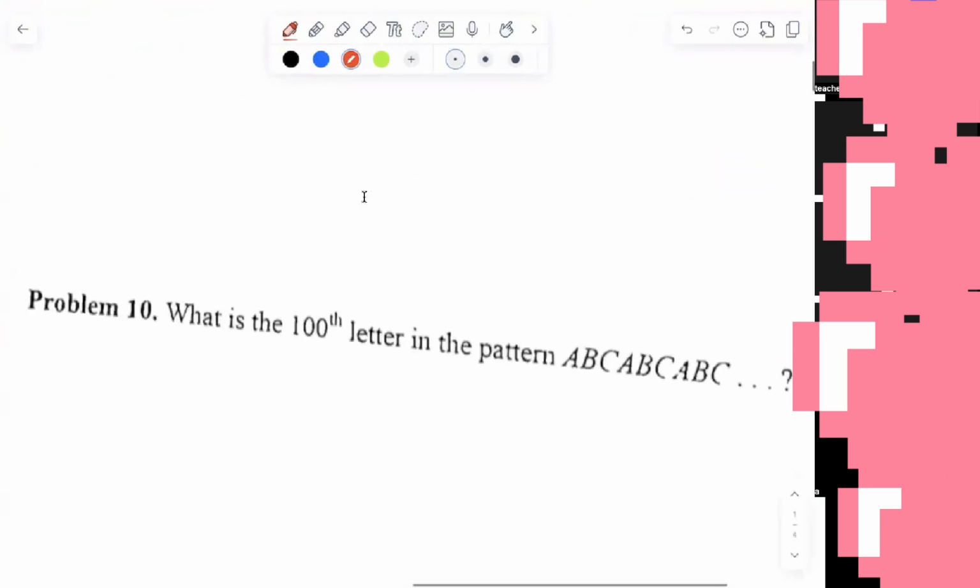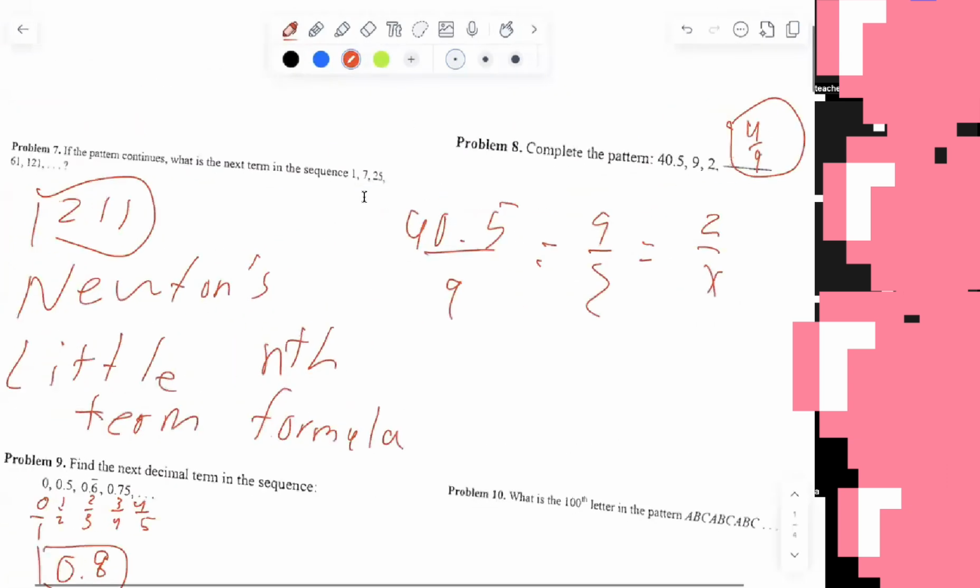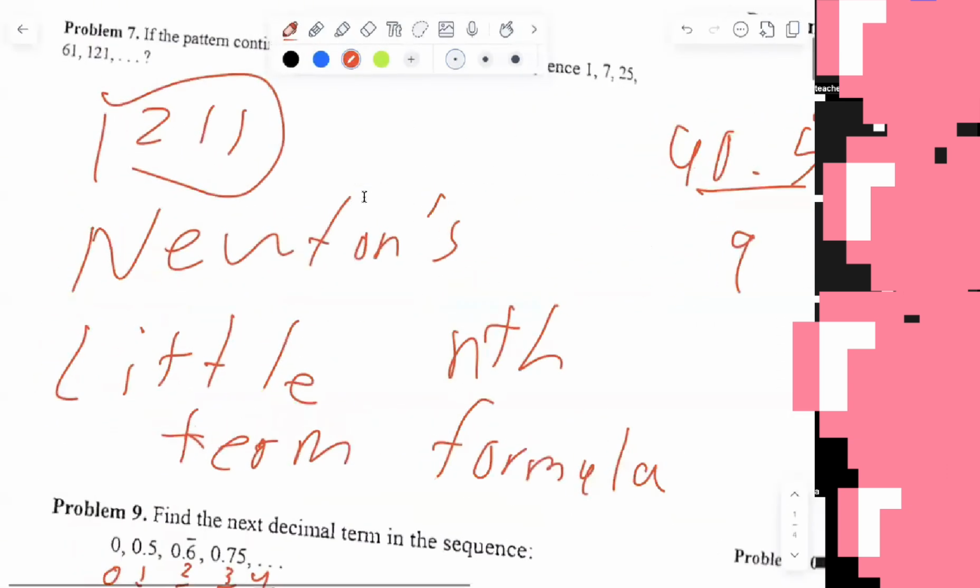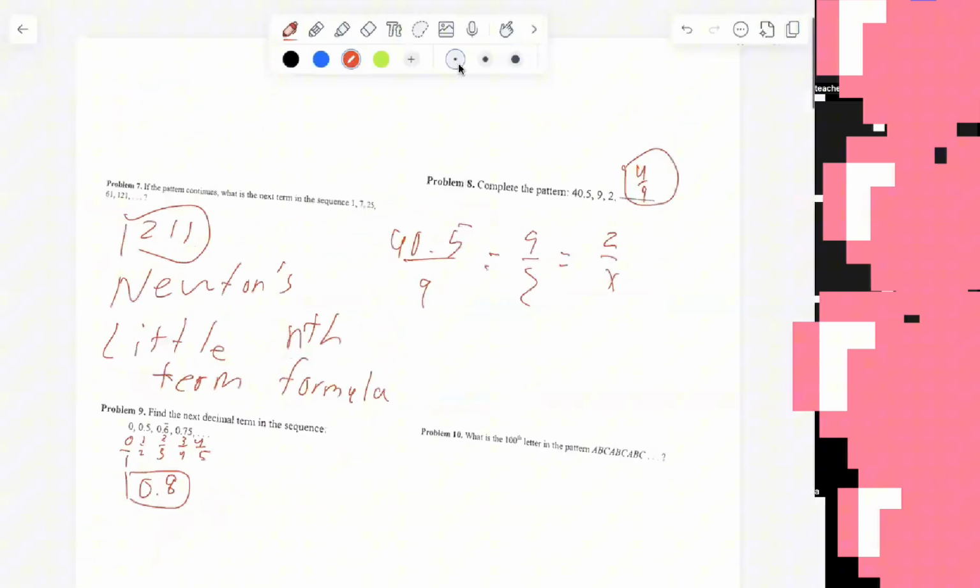Okay, so what does Newton's formula mean? Well, Newton's formula is like a shortcut for finding an nth term. You can look at it in past videos. Basically, it uses a difference formula, making differences downwards, until you get a constant. Then you multiply the differences, the first differences, second differences, by a binomial coefficient, or n choose r.